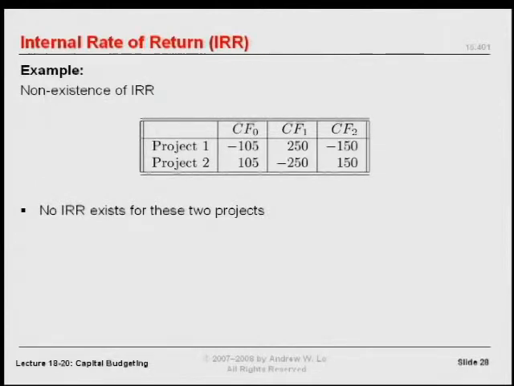Project 2 has only one negative cash flow, but it happens in period 1, not in period 0 or in period 2. Now, both of these projects are not particularly weird. I know it's true that they don't have negative cash flows on day one and positive thereafter, but I don't think you would look at these and say that, gee, this is really pathological or perverse in any way. It's just a different way of structuring your particular financing or your cash flows.